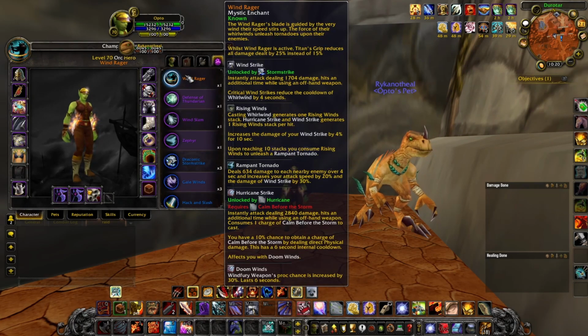So let me just break down the RE a bit so you guys can understand how it works. When you have WINDRAGER equipped, your Storm Strike changes into a Wind Strike, and your Hurricane changes into Hurricane Strike. Hitting critical strikes with Wind Strike reduces the cooldown of Whirlwind by 4 seconds, and every time you do physical damage, you have a 10% chance to proc Hurricane Strike.